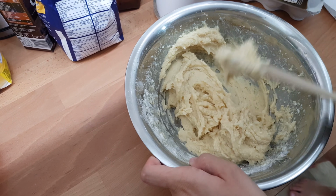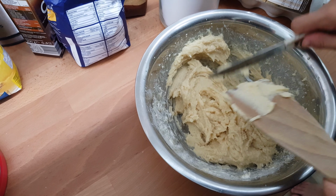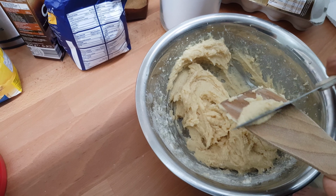Okay, and now the flour. I mean, not the flour, the cocoa.